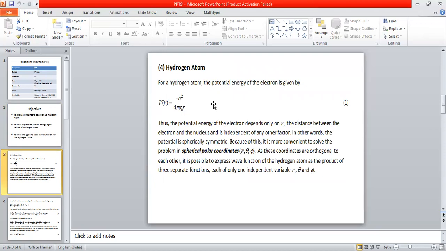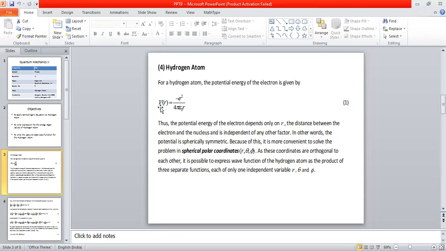Please remember, in the case of the hydrogen atom, there is a single proton, the nucleus, around which a single electron revolves in a circular orbit. As per classical theory or Newtonian mechanics, the force that binds the positive proton and the negative electron is the electrostatic force of attraction. Because of this electrostatic force of attraction, our hydrogen atom possesses a potential energy. The potential energy of the electron, or of the entire hydrogen atom, can be written in this particular fashion. It is the same old expression for the potential energy between two point charged particles.